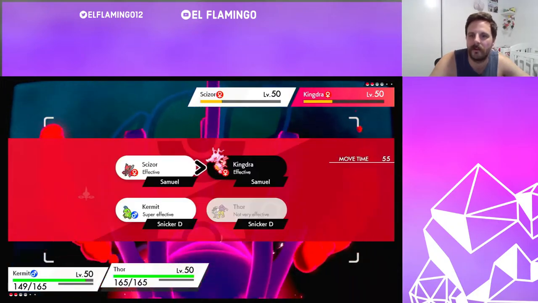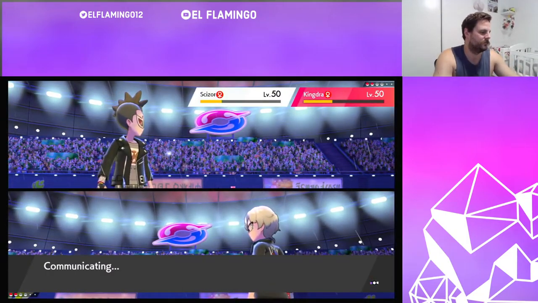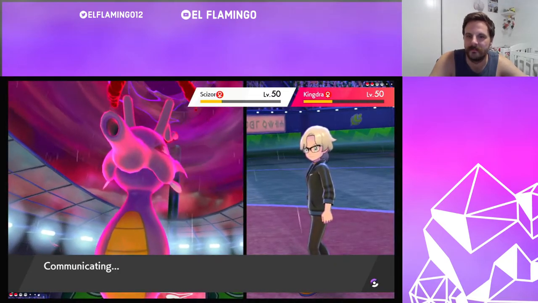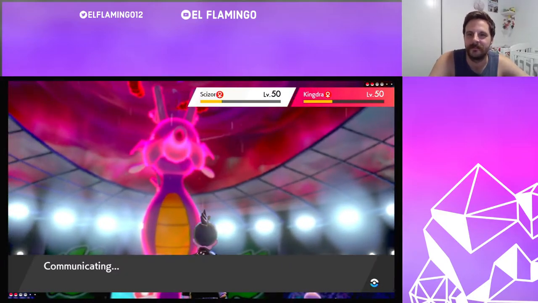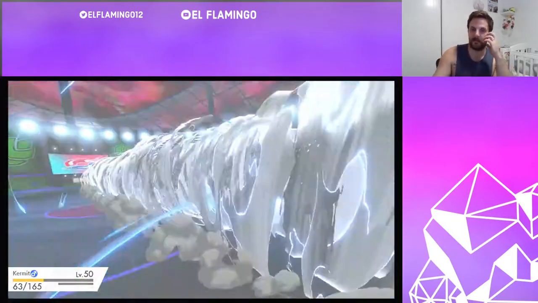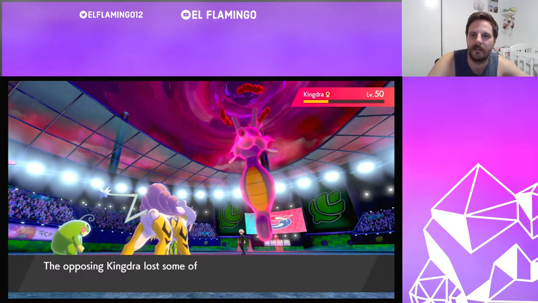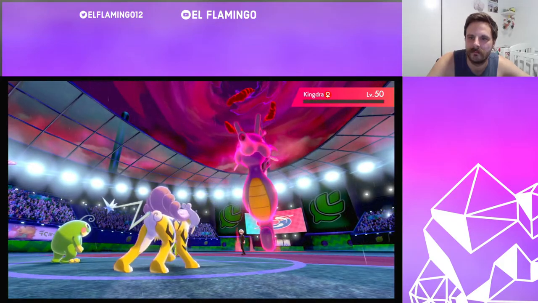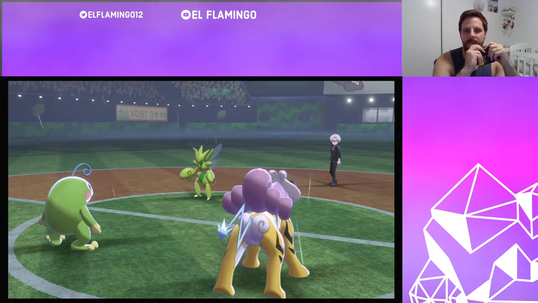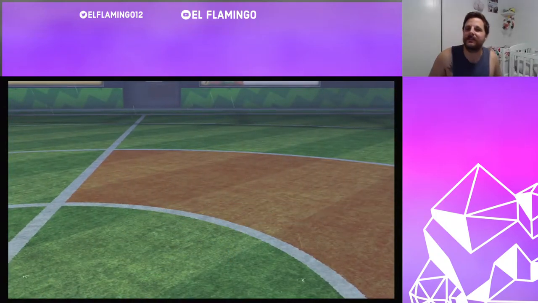Earth Power and Volt Switch again into here. Volt Switch should pick up if he attacks into it. Come on, Internet. Max Airstream. Definitely not going to pick up. What's Skizzer going to do? Probably going to use a Bug attack. Kingdra down. 2v1. We're off to game 3. I didn't think I was going to pull that one back.